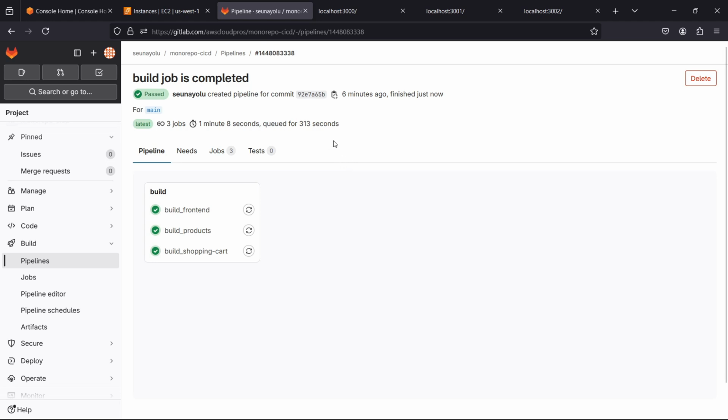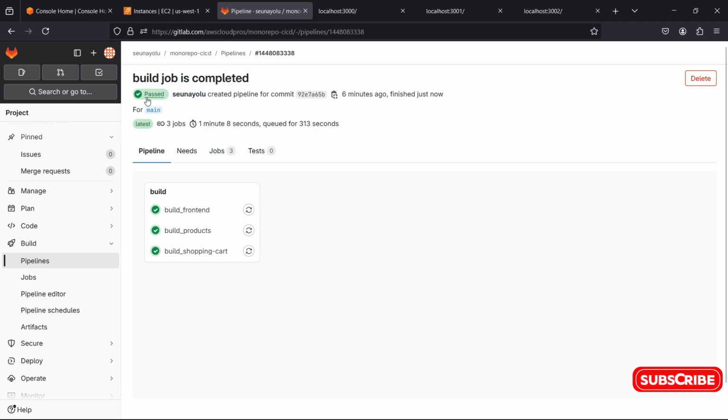But of course, it took a little while before the 3 jobs actually completed. It was started 6 minutes ago, and that was because it was stuck for a while. After some time, we had to go and enable the runner for this particular project. Then it got out of that situation and the job actually started. When you are building jobs in the same stage, they start with the first one, the second one, and then the last one.